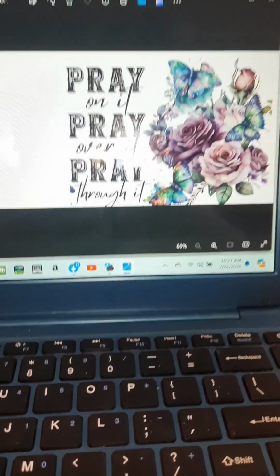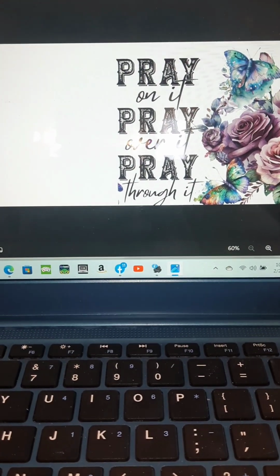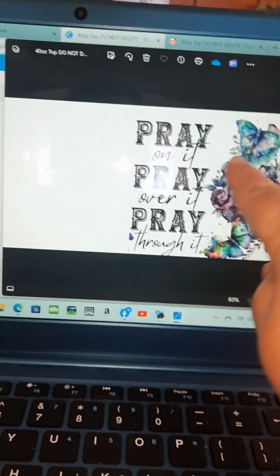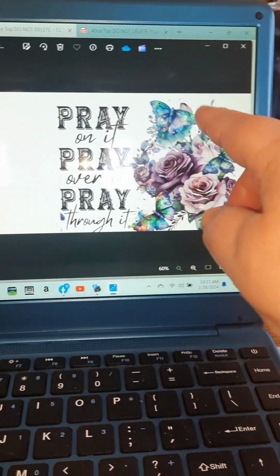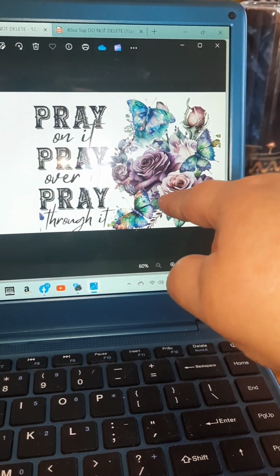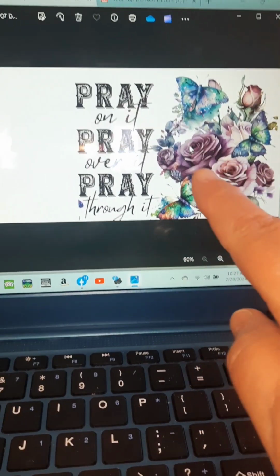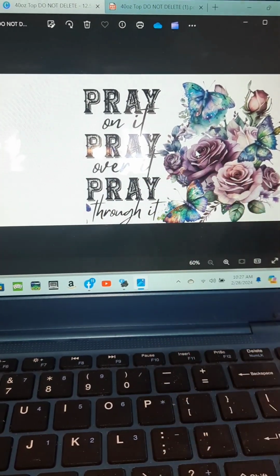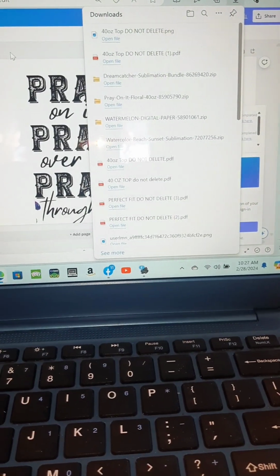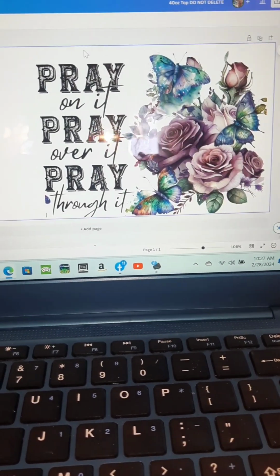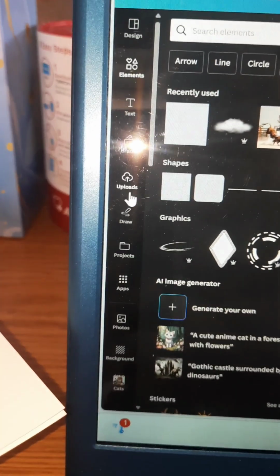Oops, I clicked two of them. My printer prints from this side, not this side. So if I try to print this the way it is, it's going to cut that off. Yeah, that's going to get cut off. So that's why I had you download it as a PNG, because we're going to upload it again, and we'll do something. I'll show you. So now we're going to go over here, and we're going to upload that back in.